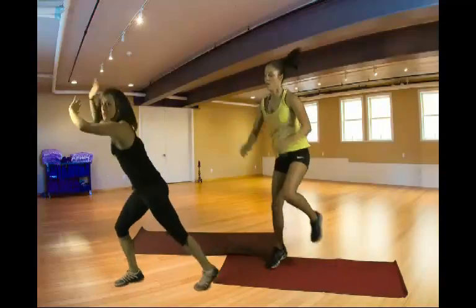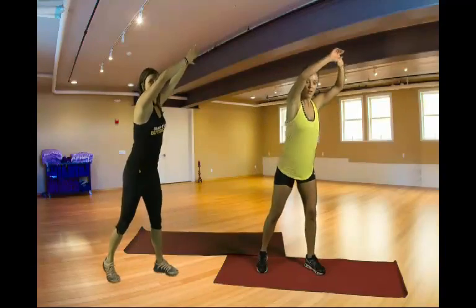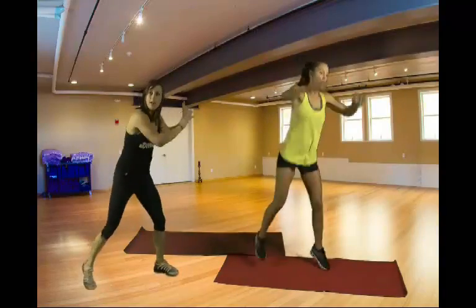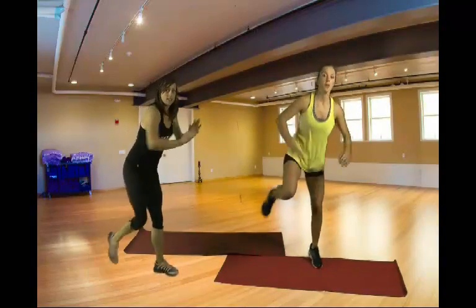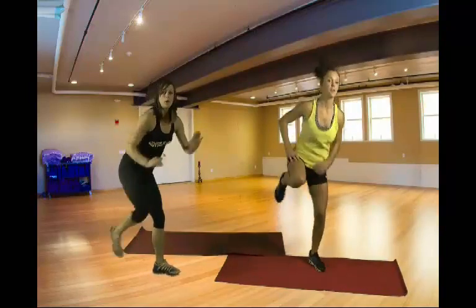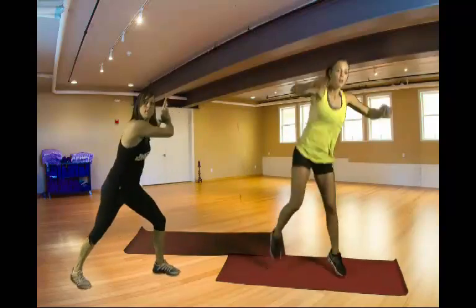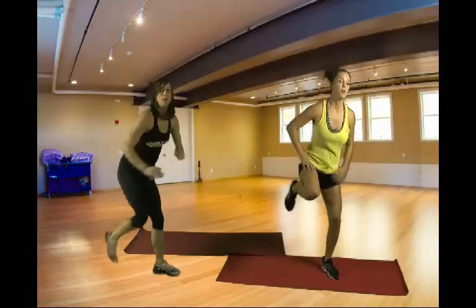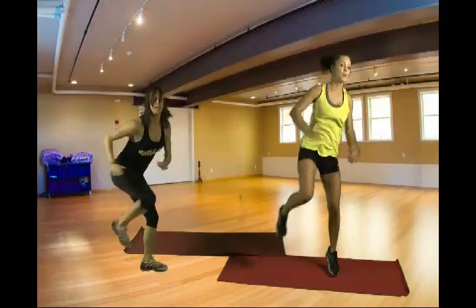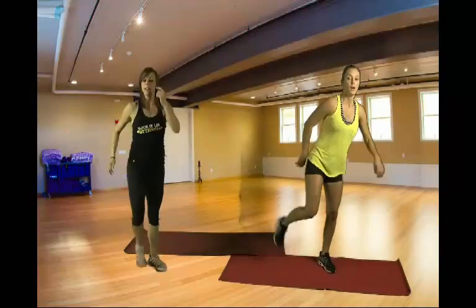Three, two, one. Good. Other side. Woo! Arms up and go. Like I said, I'm doing the modified version. Nice and slow. The big twist. Haley's got beast mode over there. Woo! Speed it up. Come on. Five, four, three, two, and one.